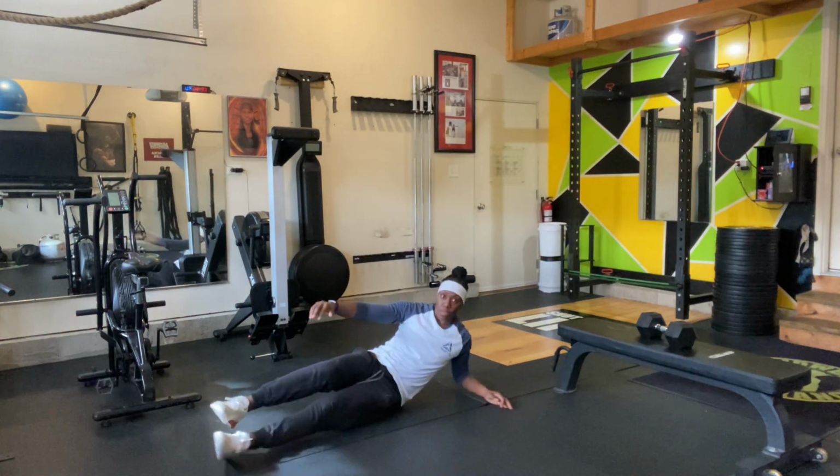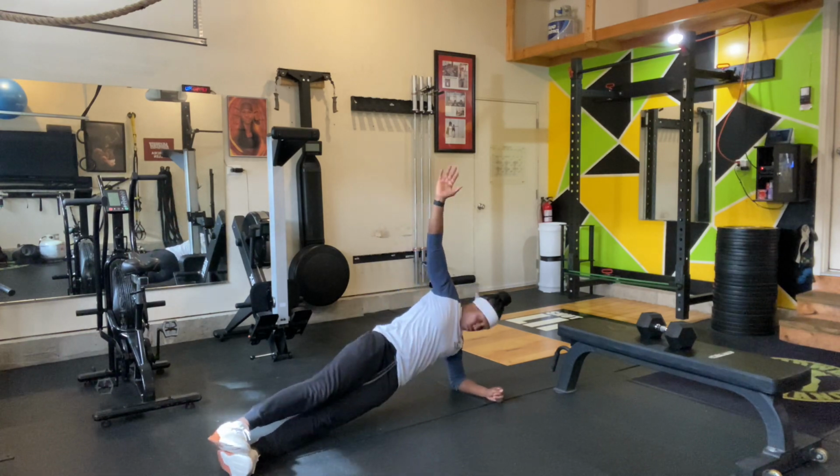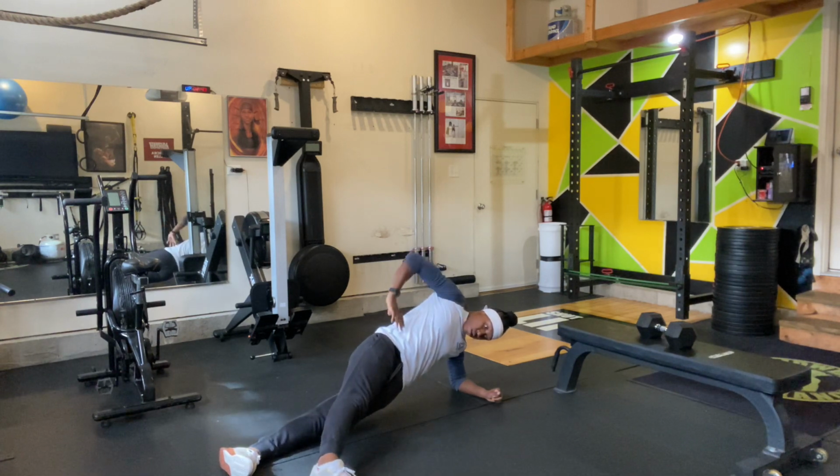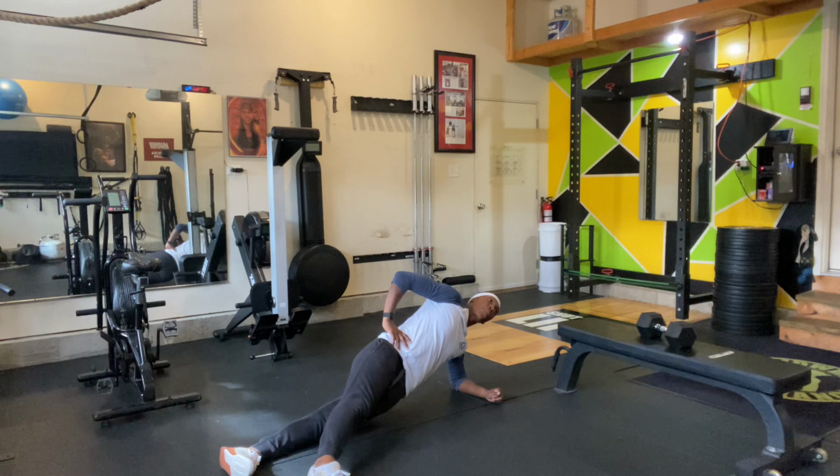Took a look at the board. Again, you guys do have a printout of this as well, so that way if you don't have a board, I did manage to make a document for you that you can download and print out for your own.